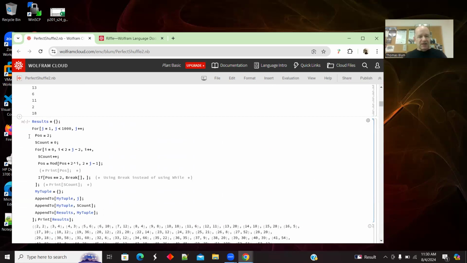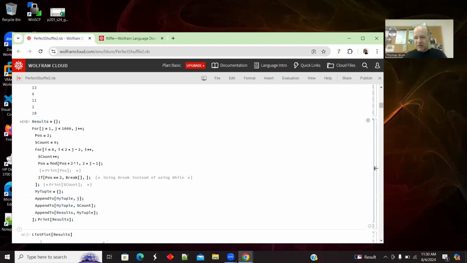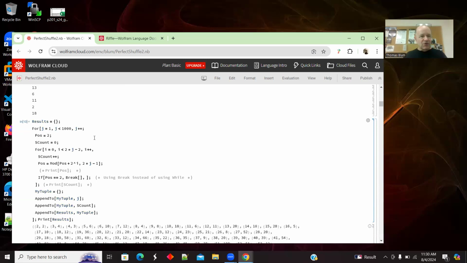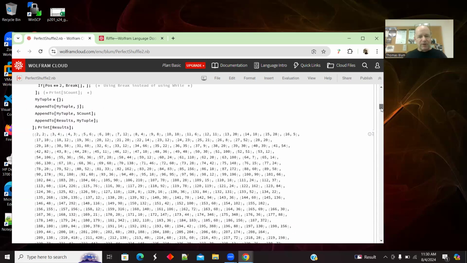So then I just decided to get sort of 1,000 of these. So, did I hit Shift Enter? Shift Enter. There we go. So it's black, so it's thinking about it, but it did it. To do 1,000 of them with actual lists was going to probably overload Wolfram Cloud, but here it spits it out relatively quickly.